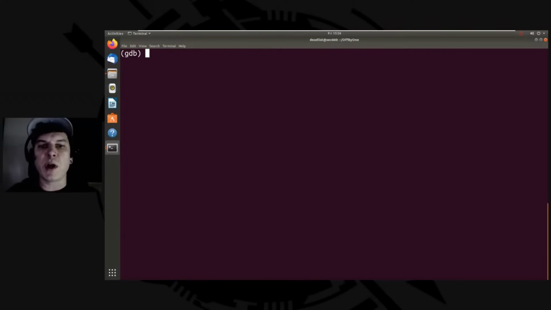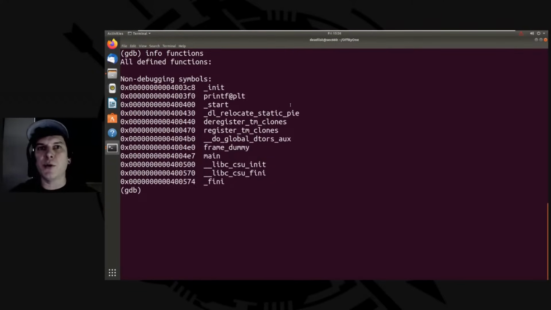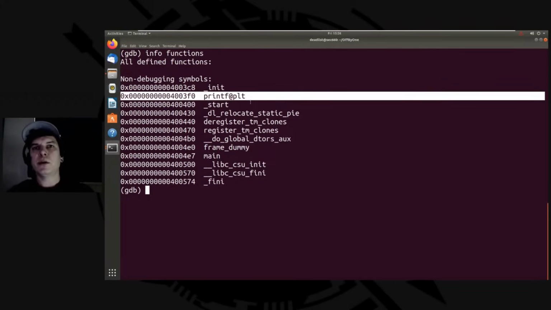Oftentimes, one of the first things you're going to want to do is say info functions. And this is going to show you all the dynamic dependencies, which again are the things that my program has a dependency on, like printf in this case, because we didn't statically compile it. So what you see is when it's a dynamic dependency, you'll see @plt after the function name.